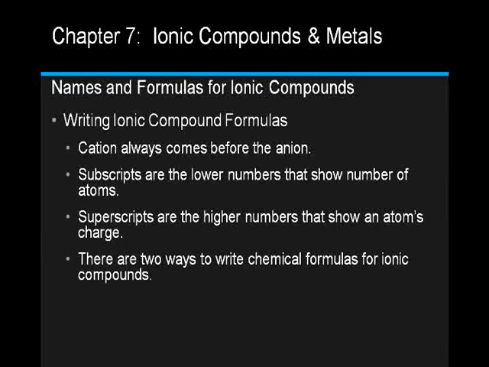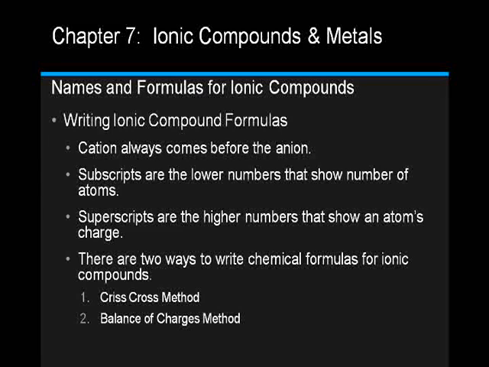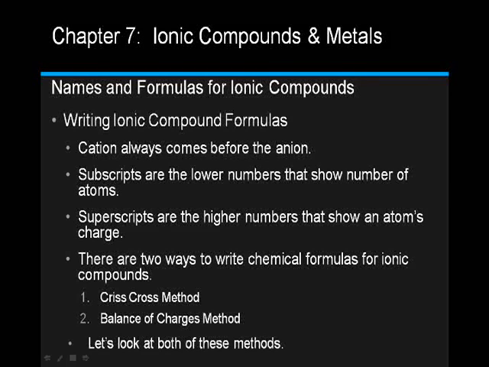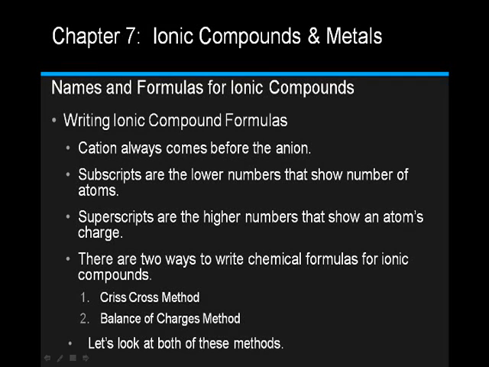Now, there are two ways to write chemical formulas for ionic compounds. One is the crisscross method, which we're going to look at. The other is the balance of charges method, which you've kind of already seen with us drawing chemical bonds, but we're going to look at that as well. So let's go ahead and practice these methods.